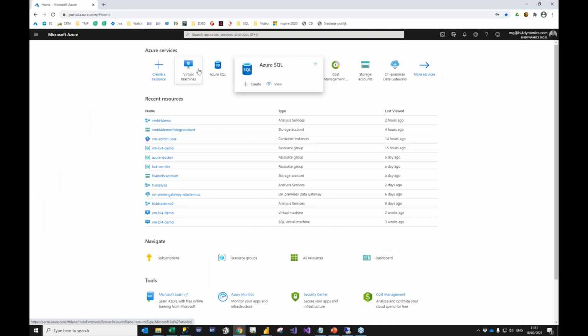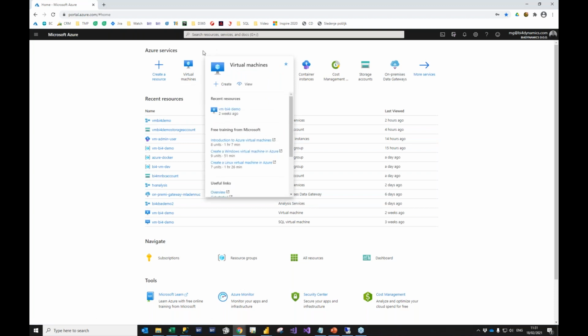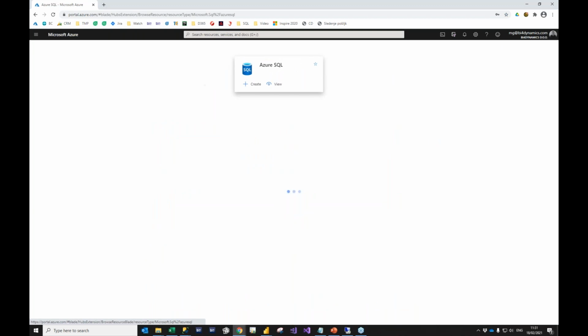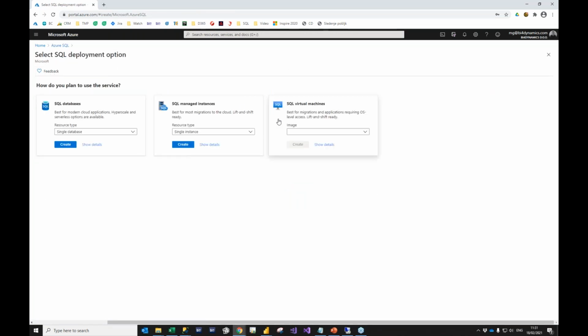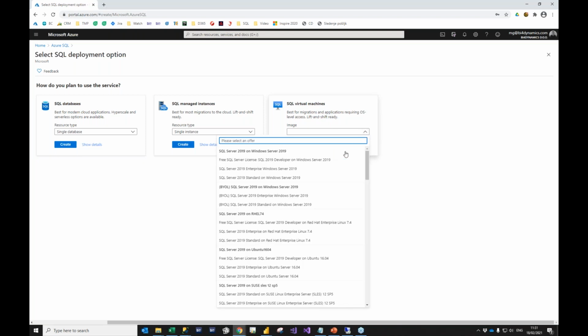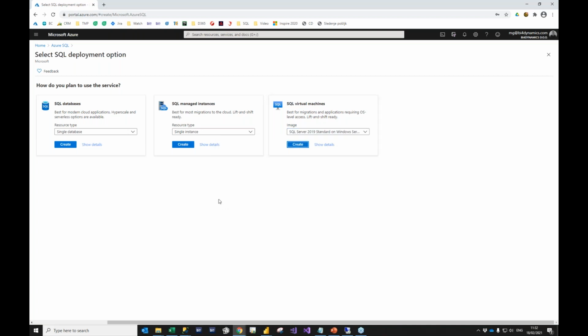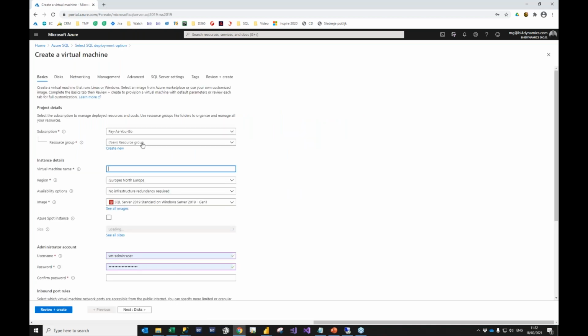So we're going to, not on the virtual machine, which you would intuitively think that you are going to do. No, we are going to create Azure SQL. And here we are going to use, let's say, this subscription and create a new Azure SQL virtual machine here. So not a managed instance or a database, but SQL virtual machine. This will be a 1 or 2 minute presentation where we will choose an already pre-installed SQL Server, not Enterprise, a Standard one. And we are going to create one so that you have the feeling about this.